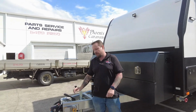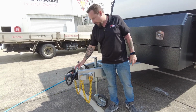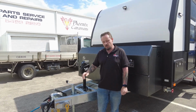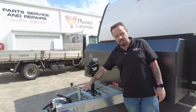First, we'll start at the very front of the van. This van has actually got a 4-ton ATM, and I can tell that pretty easily by these yellow rated chains here and the DA45 hitch on there. We can go anywhere from 3.5 to 4.5 ton ATMs on these vans, but these guys have chosen to go with a 4-ton ATM. Electric jockey leg is standard.